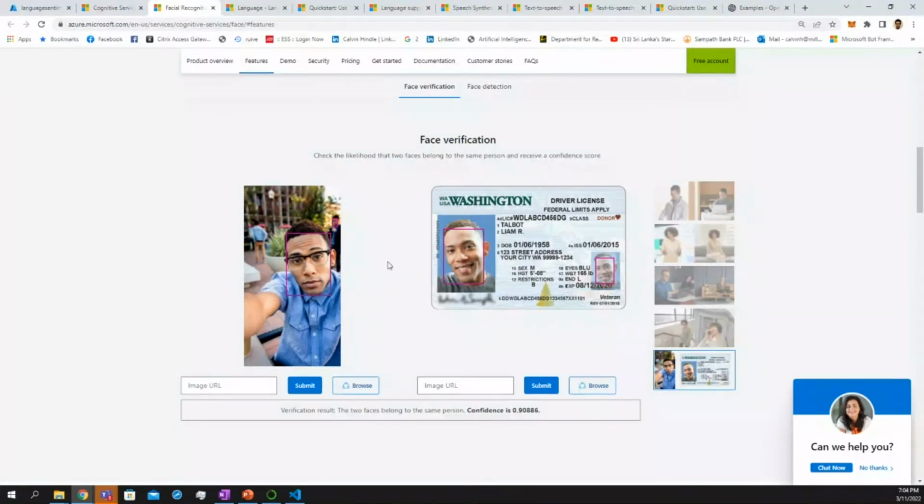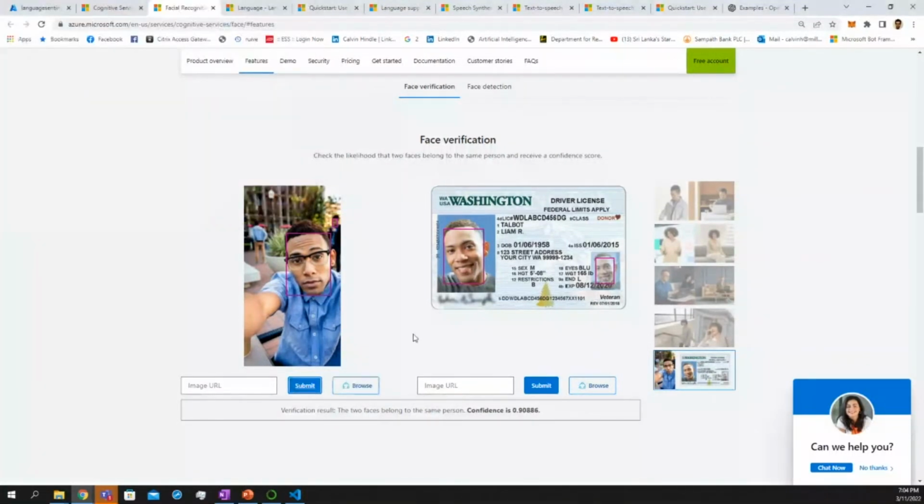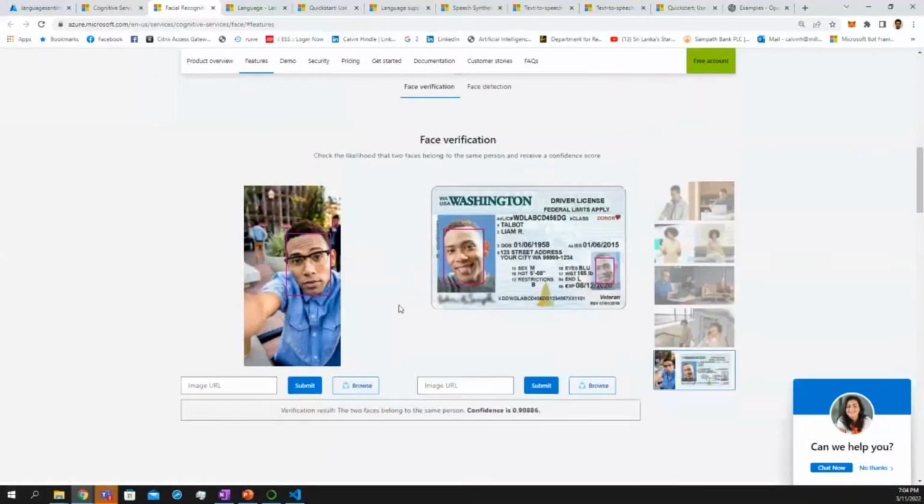And as you can see, in this instance, it says that the person is same. But if I try to maybe upload another picture and try to submit it, let's see. Let's try another picture probably.